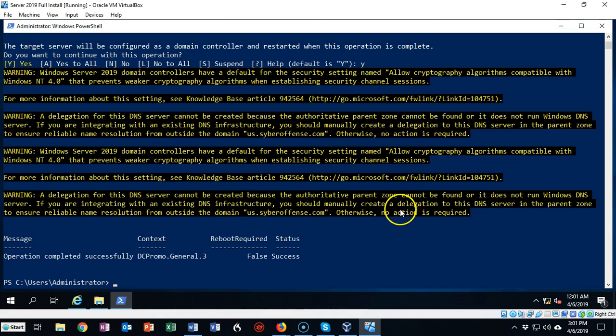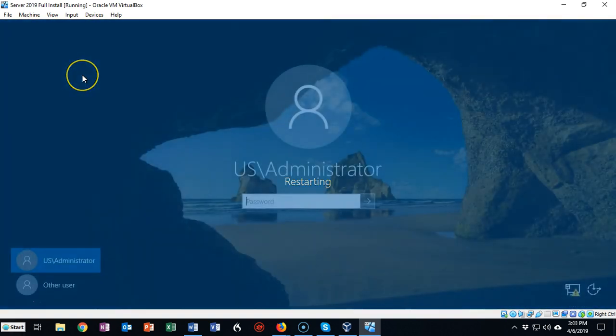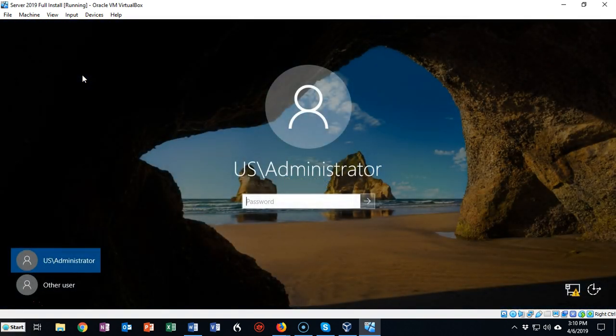And when we come back in, we're going to log on to this machine for the first time as a domain controller for our new domain. Our new domain controller is back up and running, and we sent across the Control-Alt-Delete message, and now we're ready to log on. And we want to log on to the domain. As a matter of fact, since this is a domain controller, you can only log on to this machine as the domain administrator. So let's go ahead and type in that administrator password that we previously used to log on to this machine when it was just a member server.